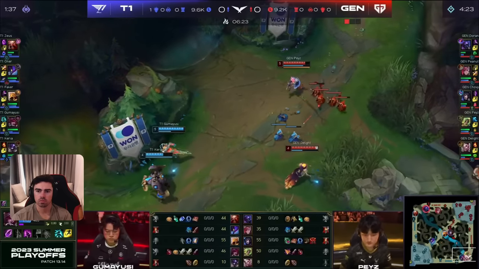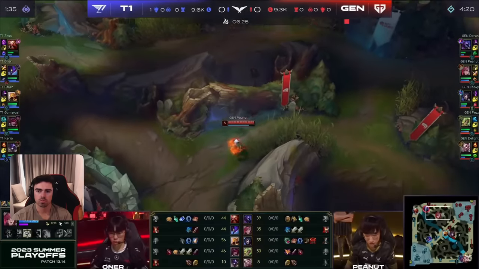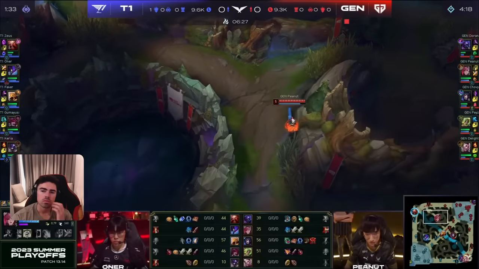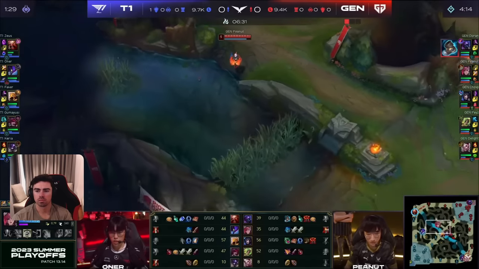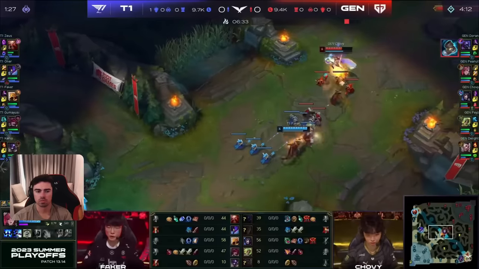So if you are in position to challenge there and Zeri ends up getting a double at 6 minutes, then hey, you're absolutely probably just going to win the game off that play. So they wanted to contest, but ultimately could not. So good for T1. Faker in trouble.